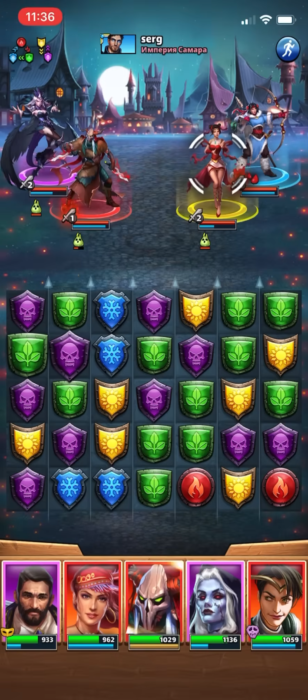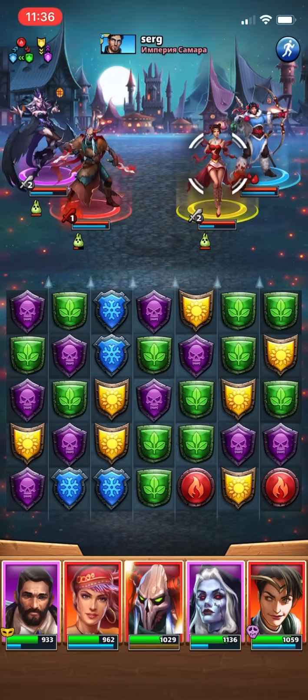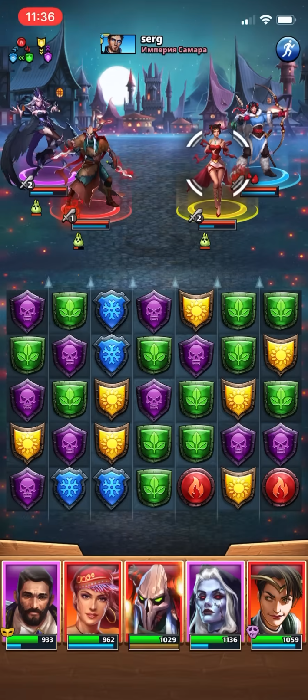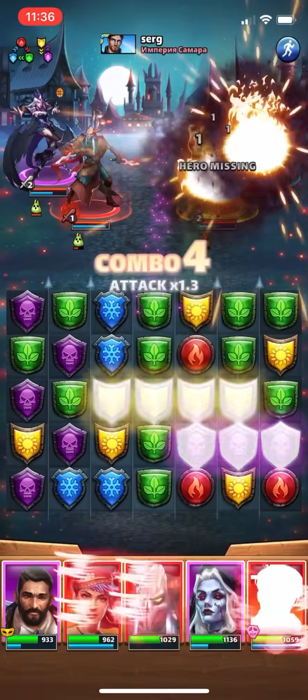Which side do I want to do? I kind of want to get Vivica out of here just because I don't want her keeping everybody alive. The left side's definitely more threatening, but I just think Gravemaker's about to go off anyway. I might be able to kill Hell before she goes off, so I'm just going to do it this way.